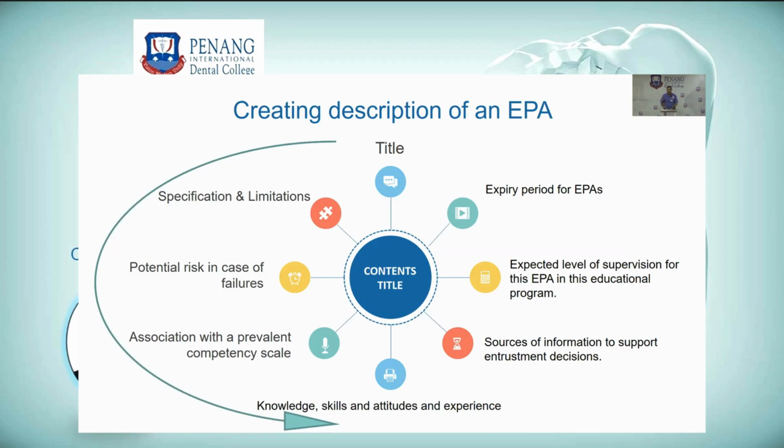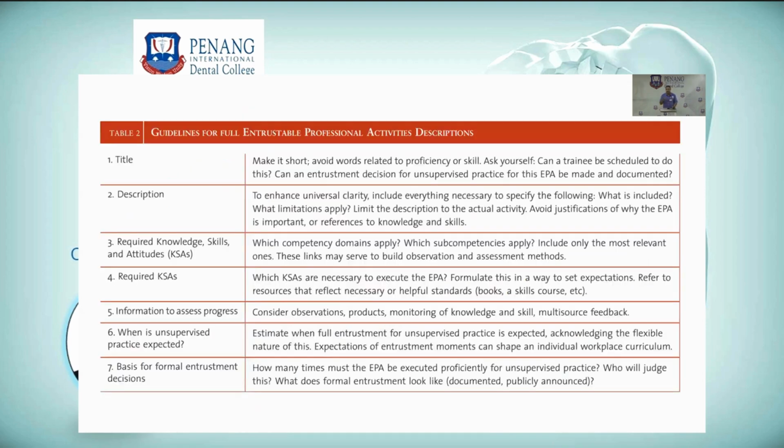And then the period of expiry. If you do the needle stick injury EPA today, it will expire when you are in year 5. That means in year 5, you need to do this EPA again. And that is how your competency curve, remember the red one, will go up initially. In practice, it will come down. So this is how it is designed and written down. We call it a descriptor.